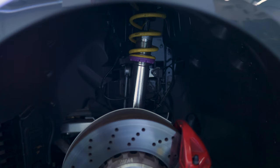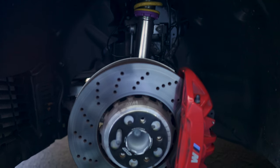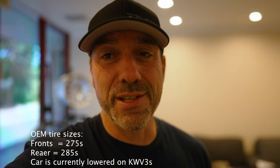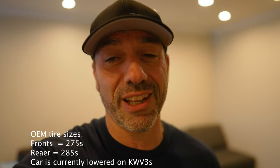We're gonna be throwing on some different versions of their updated models on my G80 to check fitment, and also kind of build it into a little bit of a track spec. So we're gonna go square setup, and I think the first wheels we're throwing on right now are actually 305. That's pretty aggressive, but they fit and they look pretty good, but I'll let you be the judge. Let's go check them out.